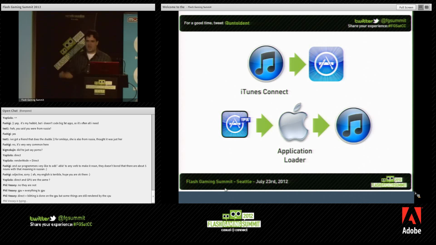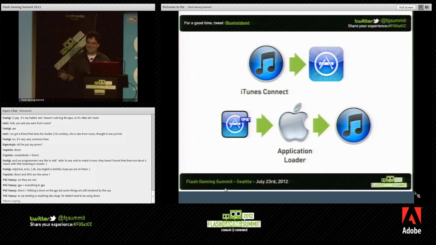And Application Loader connects with the iTunes Connect page, and it's like, okay, you told them we're waiting for this file, so are you ready? And you're like, yeah, I'm ready. And they're like, okay, tell us where the file is. And you're like, well, it's right here. And they're like, okay, cool. And then if all the stars are aligned and you did the 157 easy steps properly, then it goes through.